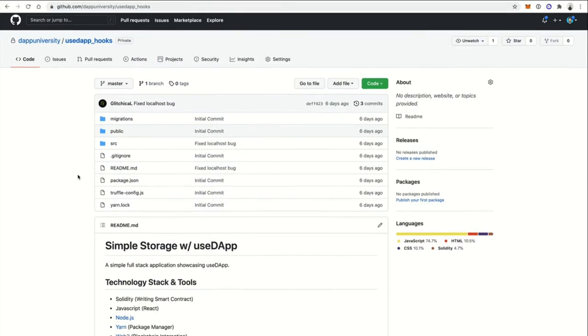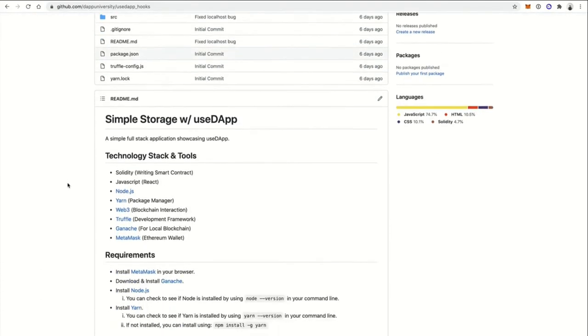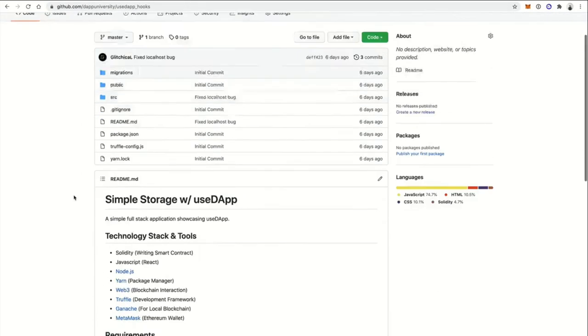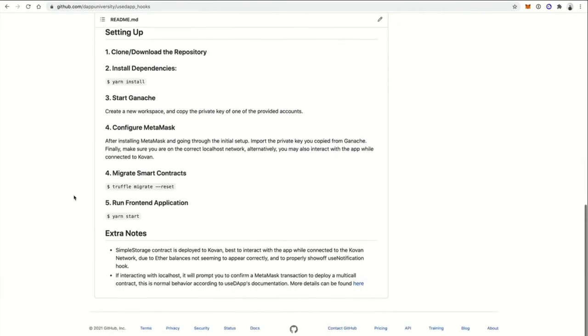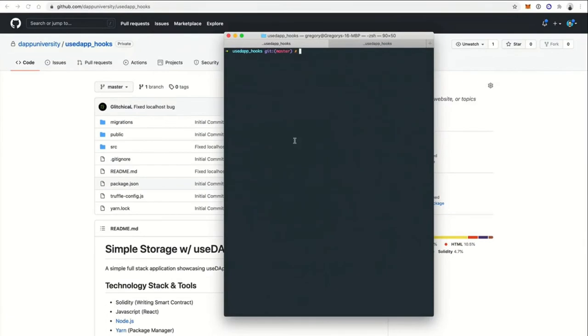Go ahead and find the zip file down below with the code example for this particular application. It should be attached in the resources. Go ahead and unzip it. I don't think you're going to have access to this GitHub repository because it's private, but you should be able to just install the code with that zip file. So just unzip it, open the directory in your terminal, and we'll run some commands here to set up.